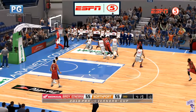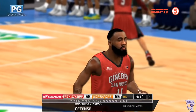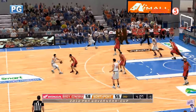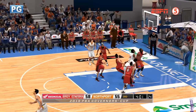Lewis on the wing. Lewis gets a screen from Swatter. Here's Stanley. Good on the three-point shot. He's got 13. Perfect screen there. Set him up with a nice look. Poor job by the defender to not fight over or around that screen. Anthony with it, picked up by Thompson. Number 24. Oh!